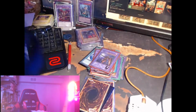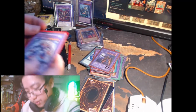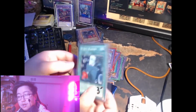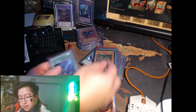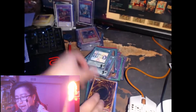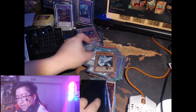Where'd that other card go? I don't want to run over it with my chair. I found it. Ooh, it was an ultra rare. Elemental Hero Steam Healer, DP1. Bubble Blaster, DP1. Elemental Hero Wild Heart again. Black Pendant, I don't know what that is in there. Hero Flash, rare. Elemental Hero Bubble Man, first edition.